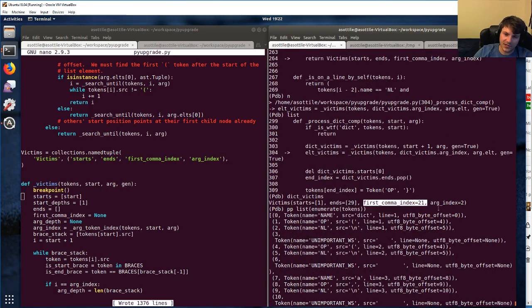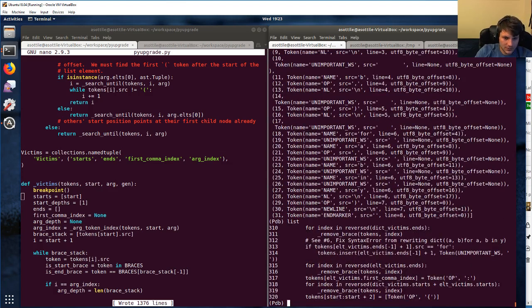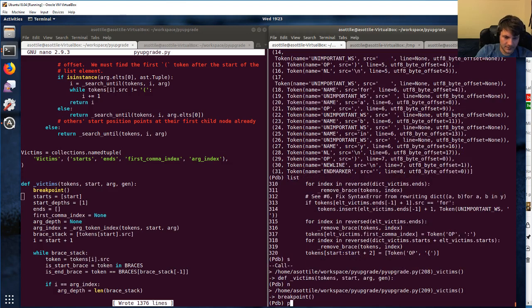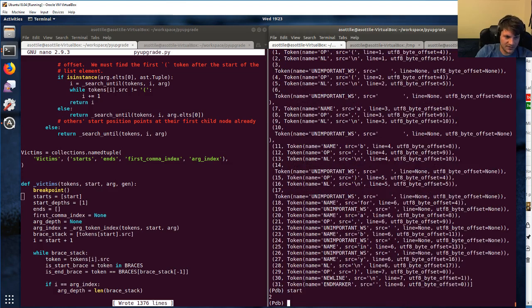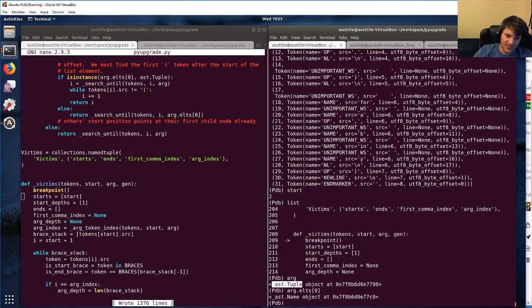And we don't actually care about the comma here, but the problem is when we look at the element victims. So if we step into that, we have start is 2, and the arg is actually the tuple, but really it should be the first element inside the tuple so that we get the proper positioning there, I think.